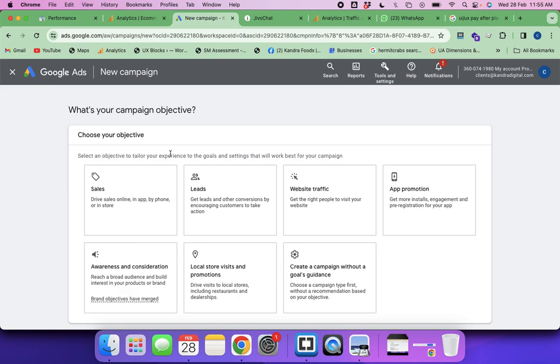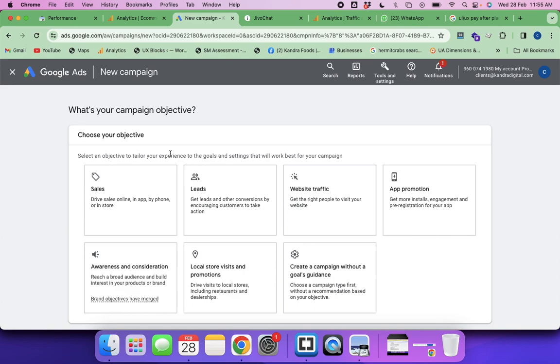I suggest for all of you to always go with website traffic. Why? Because when you pick the option of sales and leads, they will charge you on the basis of the leads and sales. I mean, they force you to set up the cost per acquisition or cost per lead. So let's say you tell them, okay, I'm okay to buy a lead at 1,000 rupees. See, if you said just 100 rupees, it doesn't show your ad anywhere.